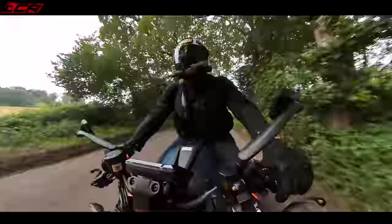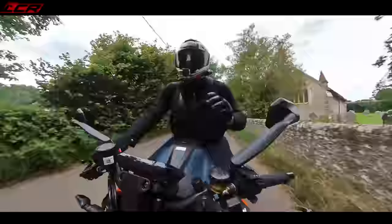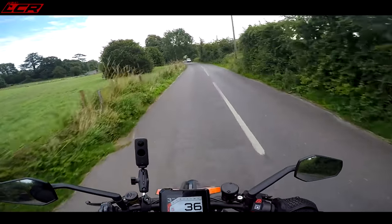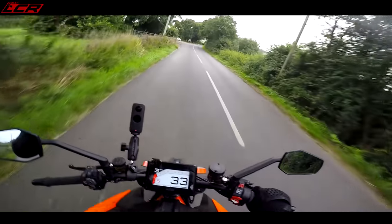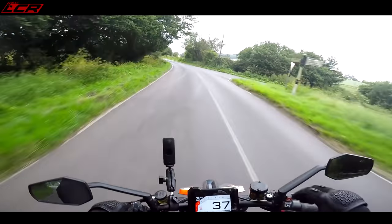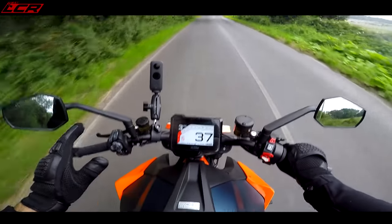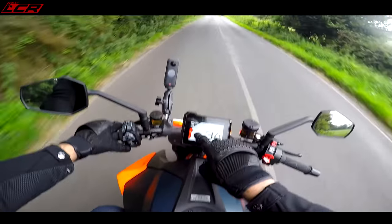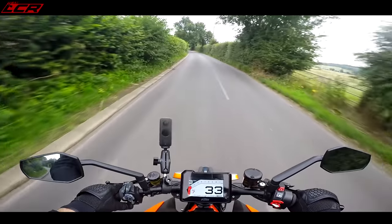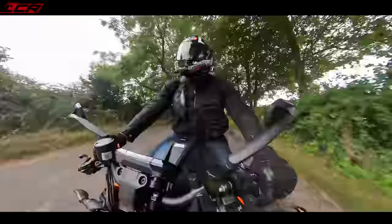To actually turn off traction control on the Speed RS you've got to go through all the menus, and then it comes back on again once you reset the ignition — that's something from a decade ago. On the Super Duke, put it into performance mode and I run it with wheelie control off but traction on. You've got little buttons to take the traction up and down, copied from the Tuono, which has the same system — really, really good. These buttons also double up as plus or minus for your cruise control, which is really handy — something the Tuono hasn't done. Missed a trick there.